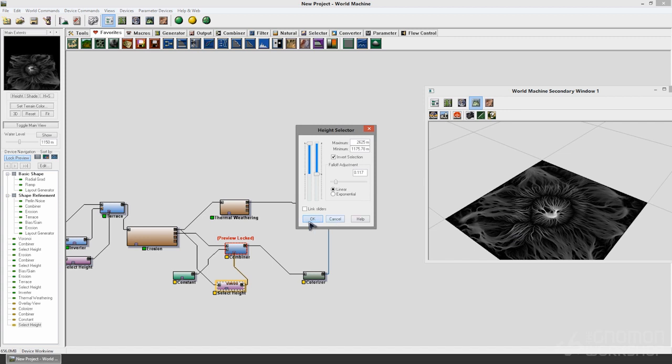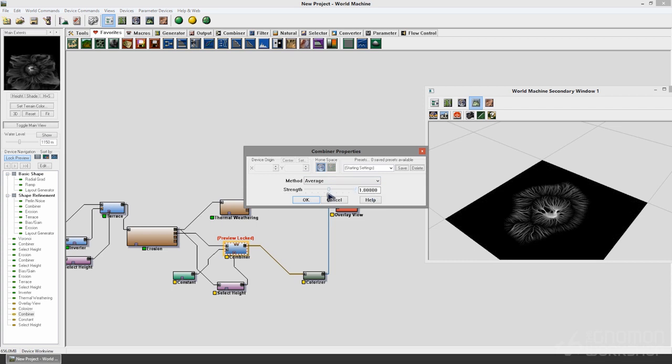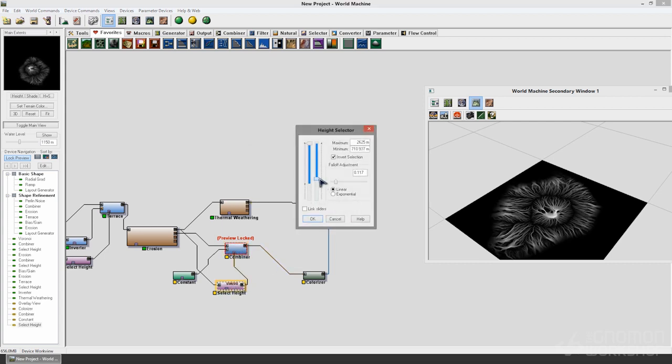Average should always be at 100%, otherwise you get a bad blend. Forgot to do that. So now go back to the select height. Now I can control where the lines are going. I'll switch to exponential, or actually in this case we'll need to stick with linear. And I think this should be okay, at least for the simple use that we're going to have right now.